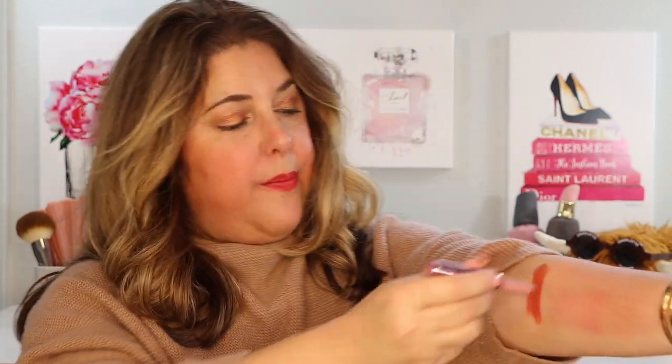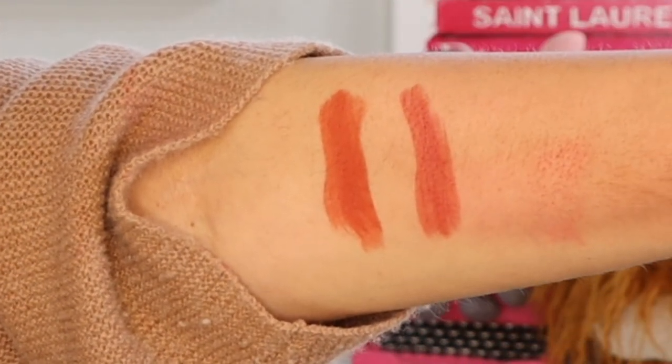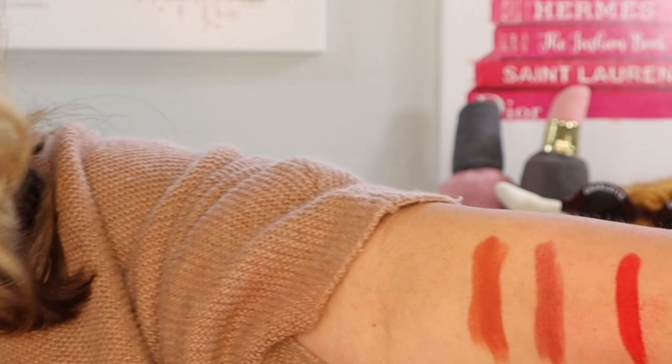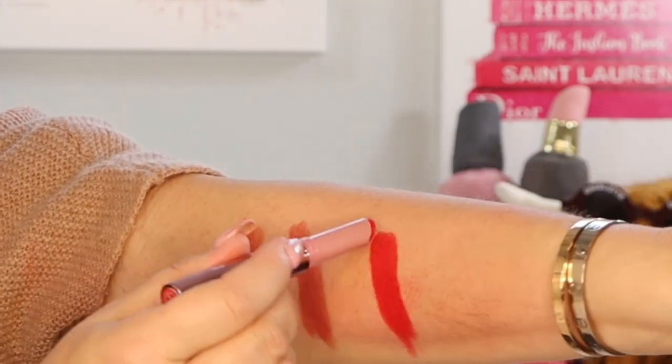I purchased shade 140, which is Buzz. These are all traditional lipstick shades — really smooth and really nourishing. Feels a lot like a lip treatment, like an oil combined with a lipstick. And then the shade I'm actually wearing right now is 182 Bright. Let's do a few swipes — whoa, that's all you need is one swipe. One, two, three. That is a bright lipstick.